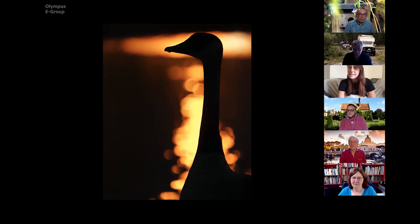So it took a week to get a Canada goose that would actually stay still long enough. The settings on this, ISO 3200, and the shutter speed was 15th of a second. So pretty darn slow. That's how dark it was. But I had to go to those settings, otherwise I wouldn't get anything. So by using sequential shooting with the burst mode, so that any slight movement from the bird would hopefully be overridden if I had more frames, I was able to get quite a few from this selection. And I was very happy with the noise. I have not done noise reduction on this image. It's at 3200, and honestly, I think it's pretty darn good.